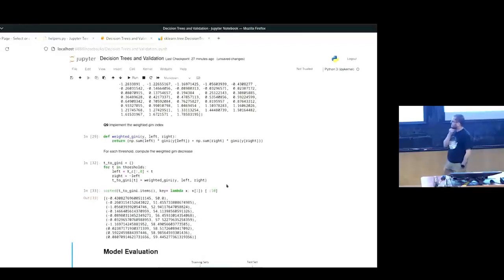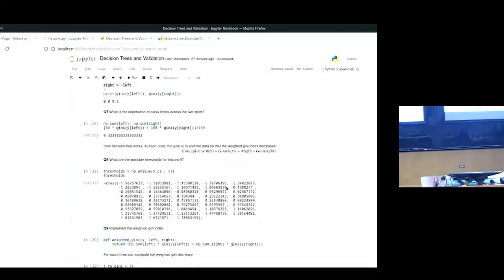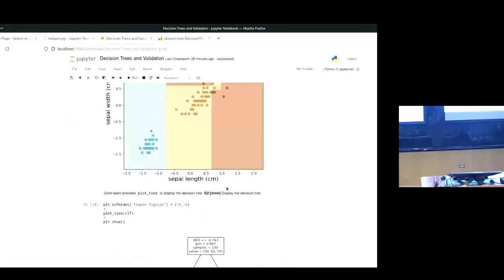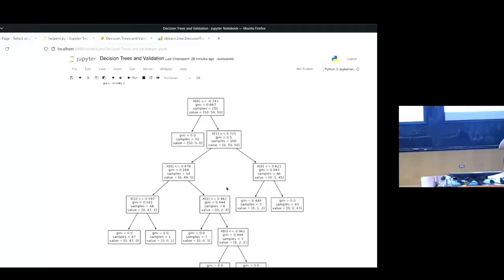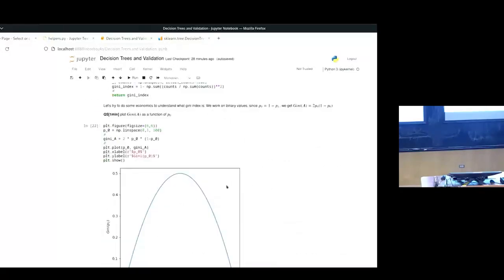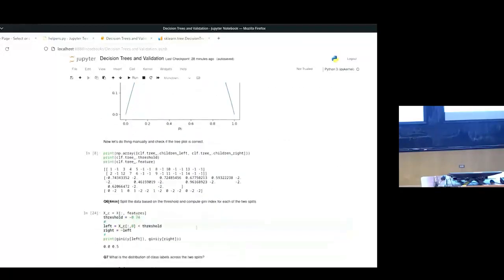Anything weird? I get the best threshold for my Gini is minus 0.43, but if I go to 3, I'm seeing minus 0.74. Okay, so the reason is how the scikit-learn decision tree chooses the thresholds.